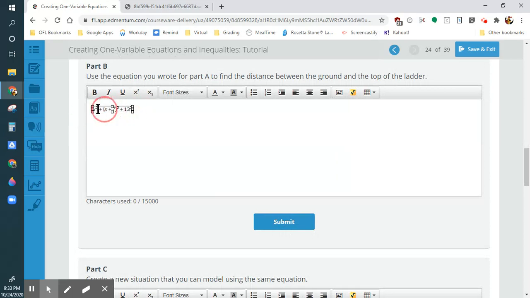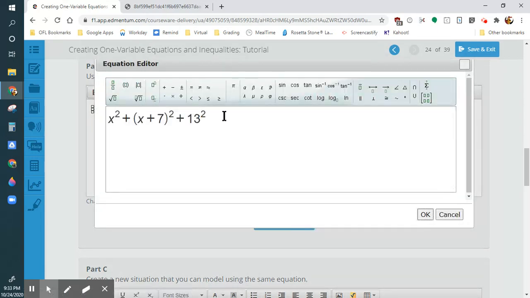So let's work this all out. I'm going to slowly work this out on the side. I'm going to hit enter. I'm going to do x squared plus, I'm going to pretend to do my box method over here. Well, I'm not going to pretend, I'm actually going to do it.